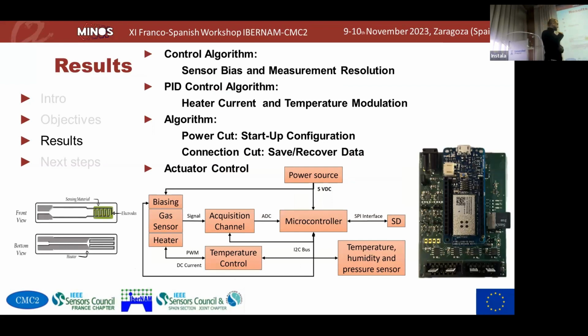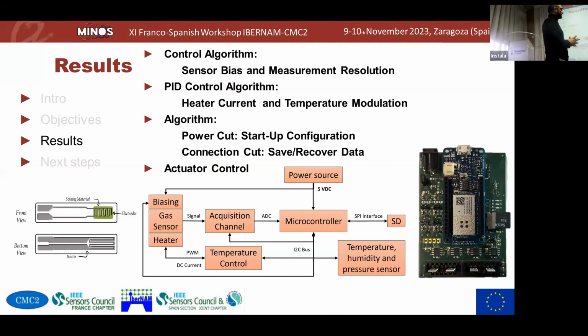So we can heat the sensor to the right temperature, and then acquire the change of conductivity of the sensor when it reacts with some target gas. In this manner, on the right part of the slide, I'm showing you the final design that we made for one of these nodes, and I will give you a few insights about it.